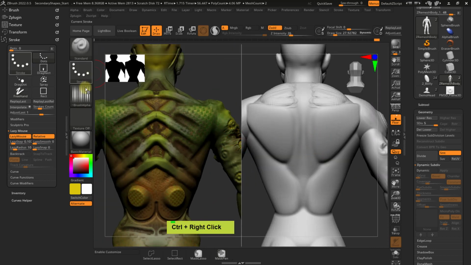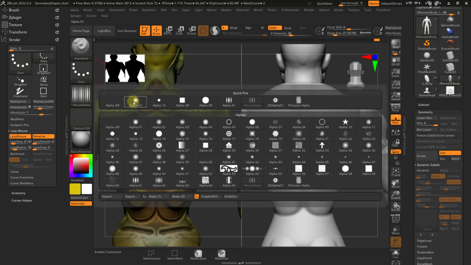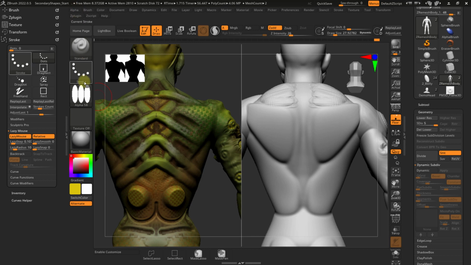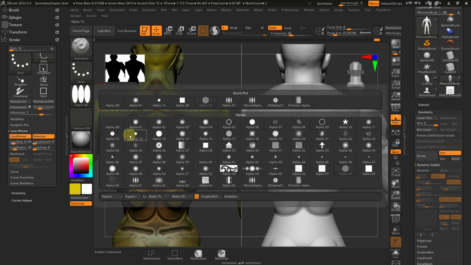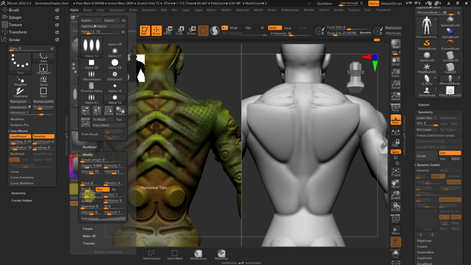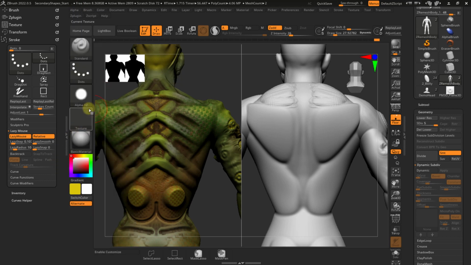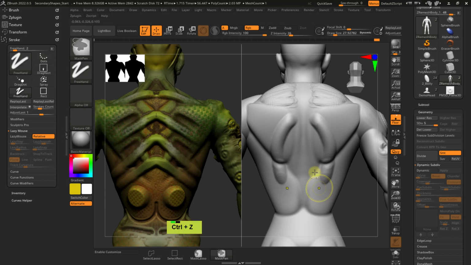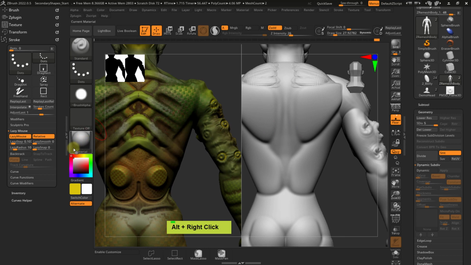Okay, so going back with a standard alpha and a little bit more smooth. Where are you? Smoother alpha. There you go. And let me reset this value to 1, and going back to lazy mouse, and this is how it looks now. Okay, so what else do we have?